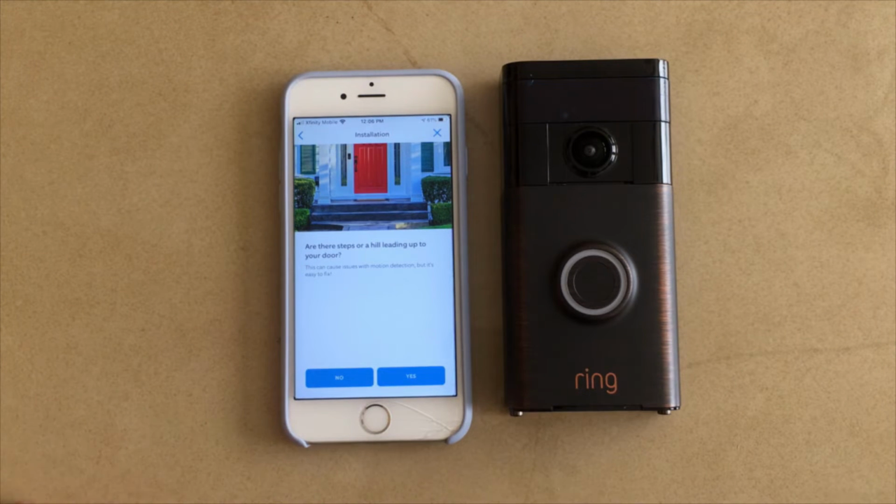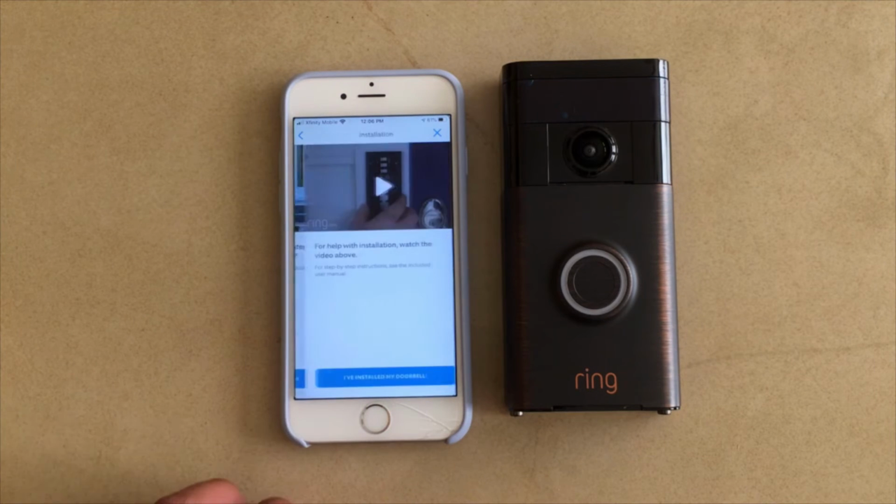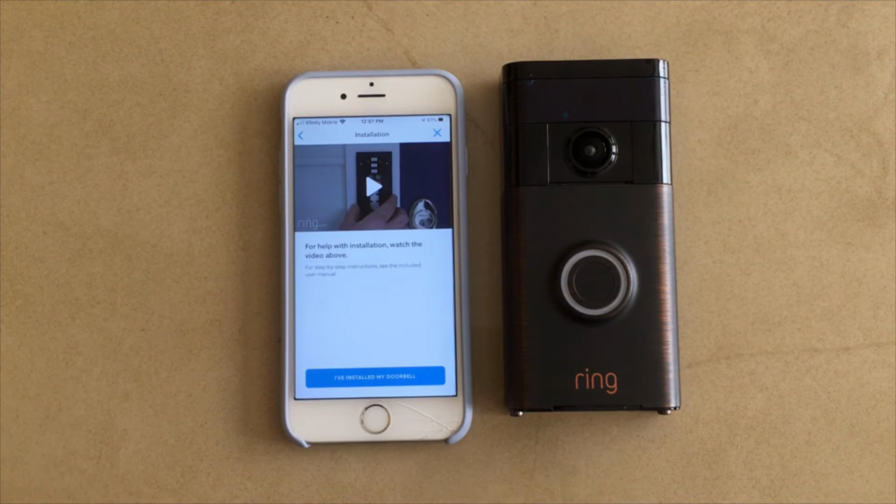So now what you want to do is set up the motion detection. If there are steps leading up to your door, go ahead and click yes or no. So now, let's move on to the installation.